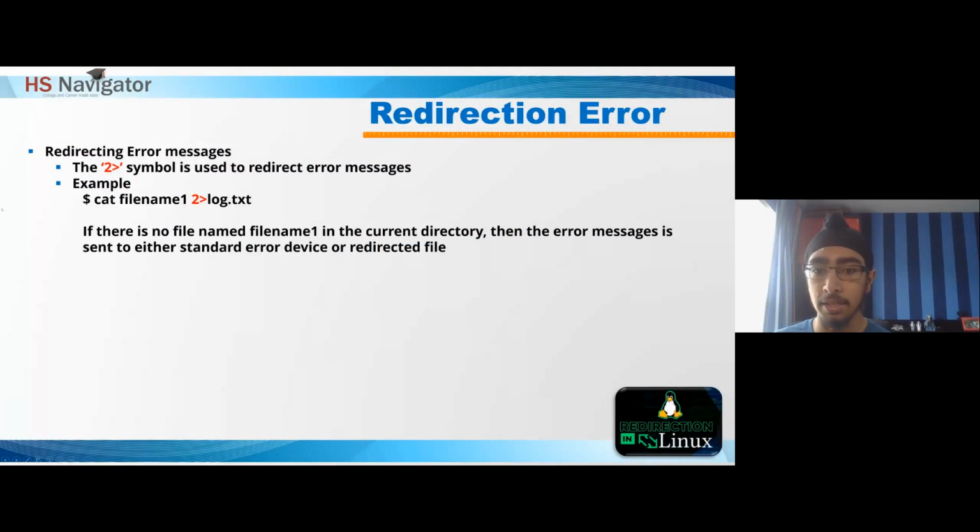And then the last one is the redirection for error. If you want to redirect error messages, then it's the 2 and then the greater than symbol that is used to redirect error messages. So let's say you want to do cat file name and output that error to log.txt. Let's say you mess up typing the file name, like file name 1, and instead you do file name and forget the 1, then the error that comes up on the standard output where it says, oh, file name does not exist, instead of putting that out, it'll put that into log.txt. So you can have an error log of what went wrong with that command. Just keep adding on to that.